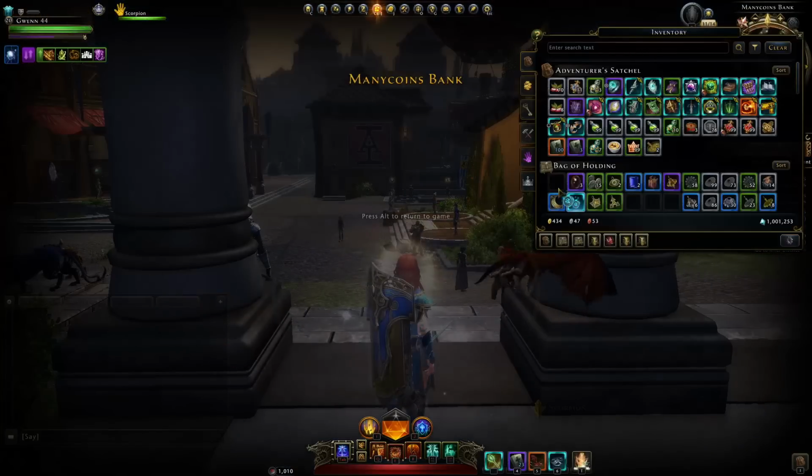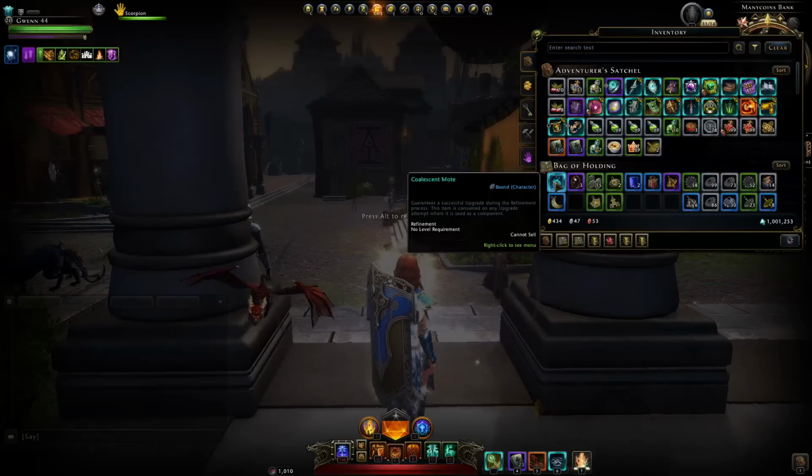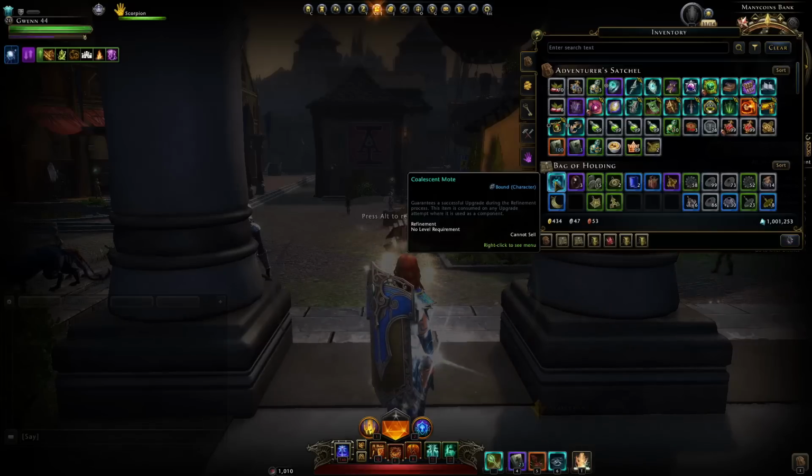Again, the coal motes you obtain from here are bound to your character, so you'll have to use them on that character, upgrading something, and you can always sell that thing if it wasn't bound in the first place. It won't get bound by using a bound mote.